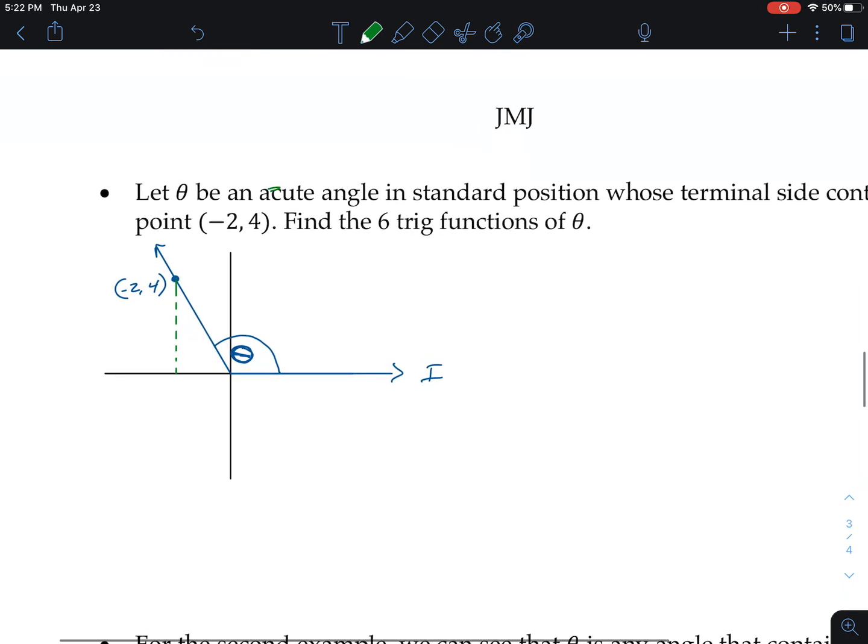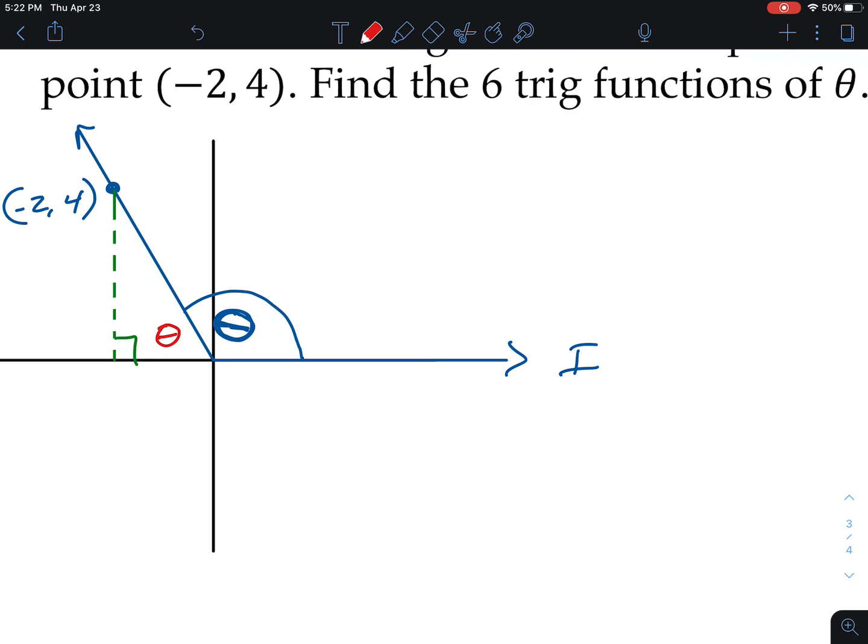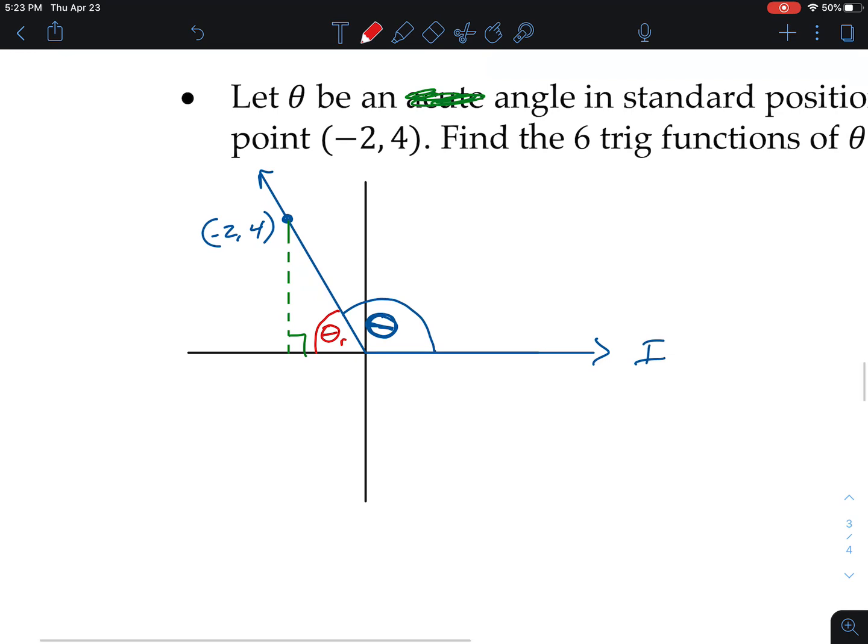Okay, so we look here. Actually, it's not acute. That's a typo there. I shouldn't say acute. Here's my right angle. But what's my theta? This is my theta. I got to get back to 180. Why did I write a little r there? We call that the reference angle because I'm getting towards the positive x-axis, but it's not my actual theta, right? It's like 180 minus my actual theta, so it's supplementary.